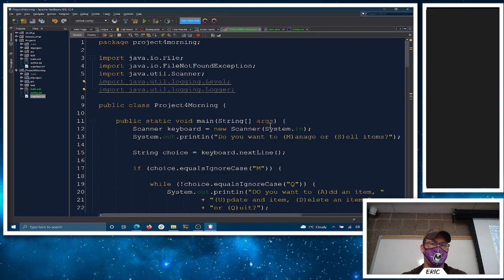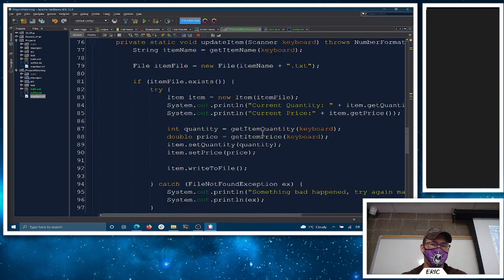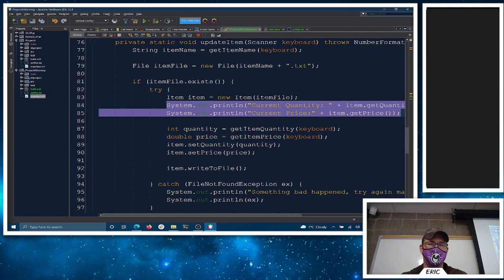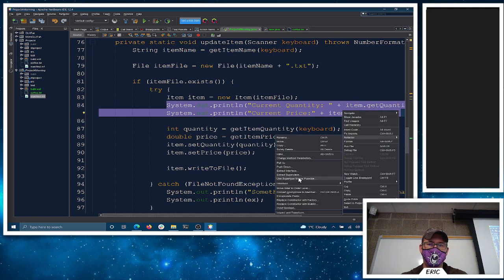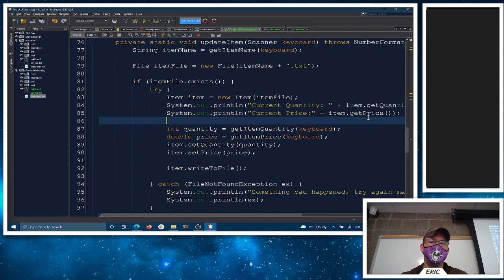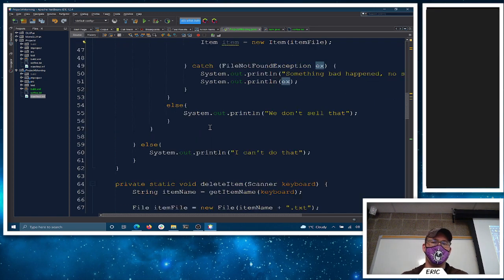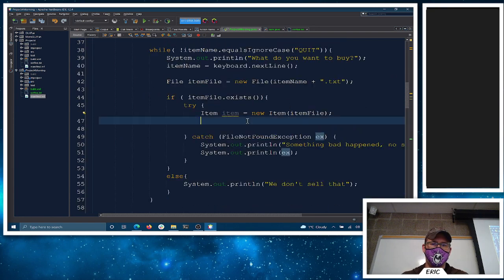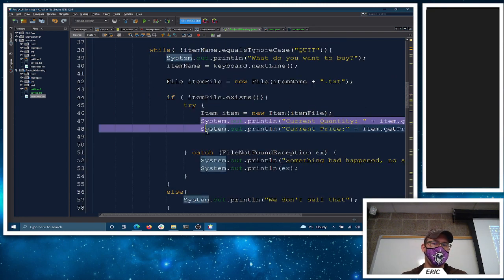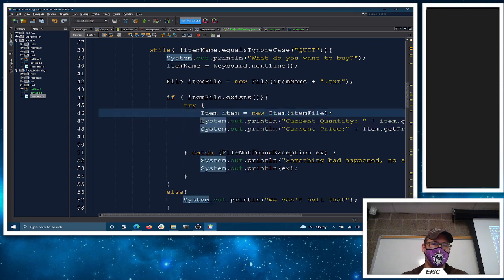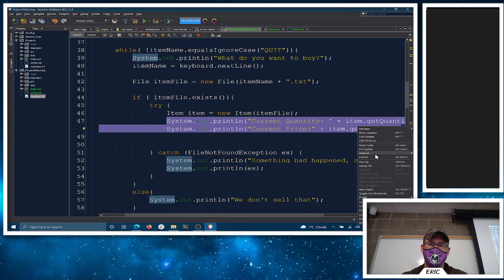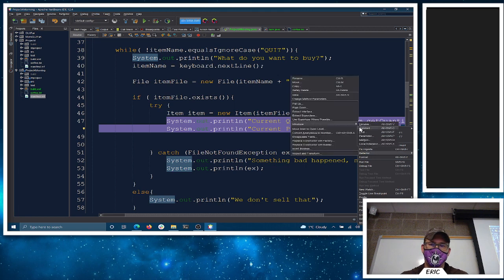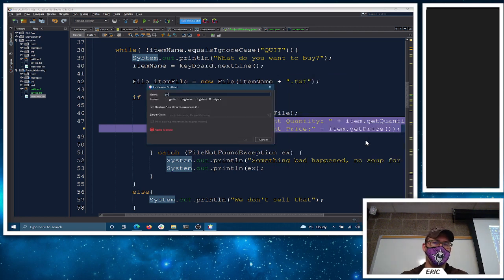Now, we've already done this, right? Where we printed out the item quantity and price. So let's not do the same thing twice. Introduce a method for it. Now, let me show you real quick here. If we do copy paste, this is one of the coolest things this does. So here's sell mode here. So if we have it in here twice and we go refactor, grab those two lines, refactor, introduce a method for display, I don't know, print current item. We'll just say print current item.